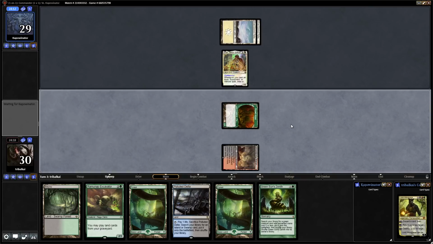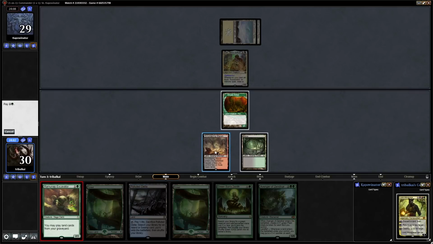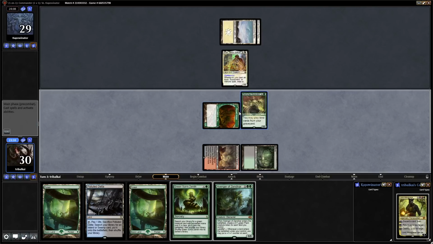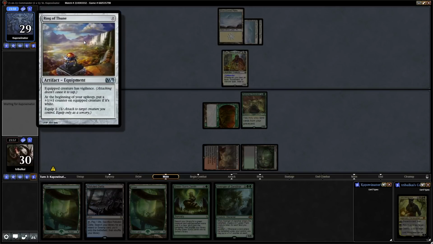As is often the case in a Sram deck, Sram comes down on turn 2. We'll go for Ramunap Excavator. Not sure what we want to get with the Green Sun's Zenith just yet, so we'll go for Ramunap Excavator. That can block Sram quite well, assuming that he doesn't get enchanted this turn. Okay, Ring of Thune, and our opponent draws off that.